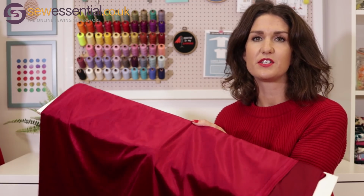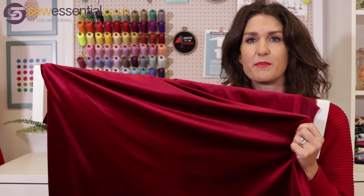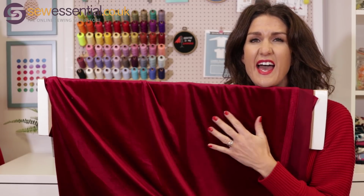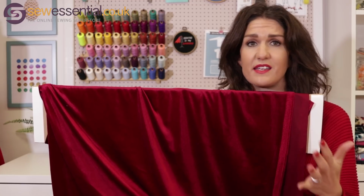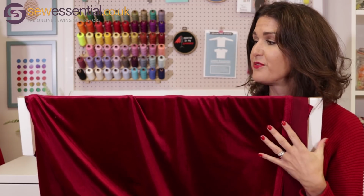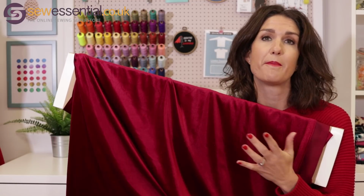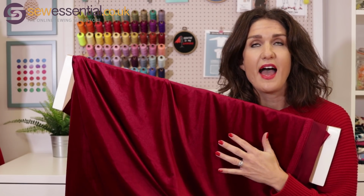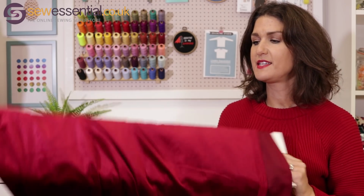So as you can imagine, John Kaldor stretch velvet and John Kaldor fabrics generally are the most beautiful quality, and that's very true of this velvet. And hello, red velvet, Christmas party, that pattern, I think it's like a match made in heaven myself. However, if you're not into red, we've also got navy blue, black, a gorgeous purple colour, a gorgeous teal colour, and we've also got a really nice printed patterned velvet to give a try. So I think that would be a winning combo.